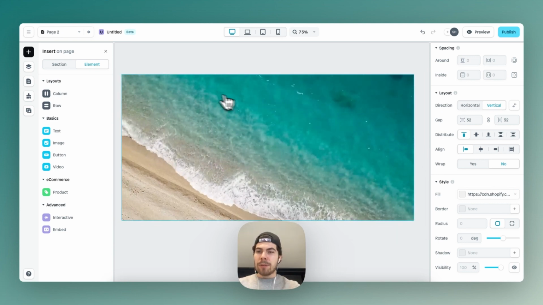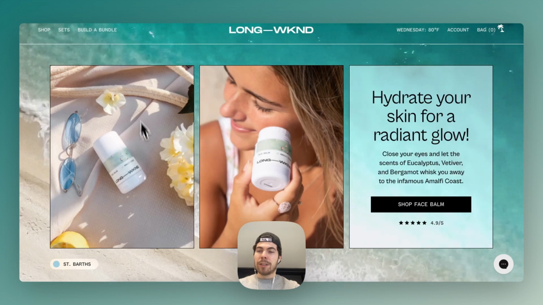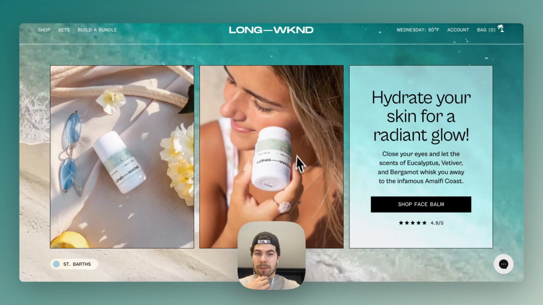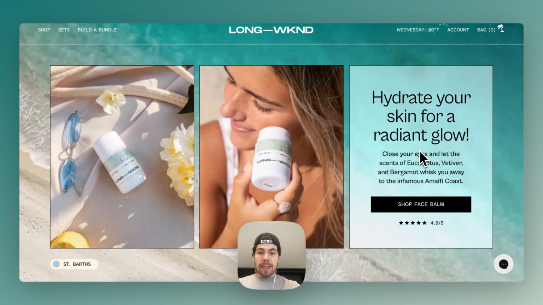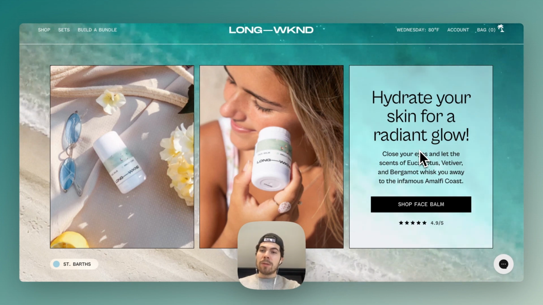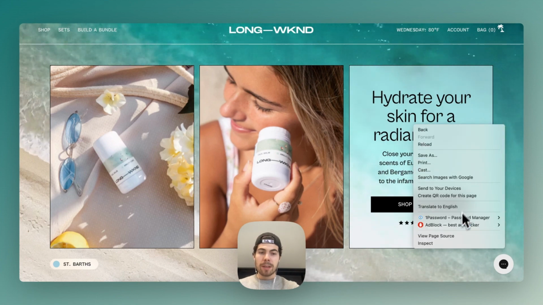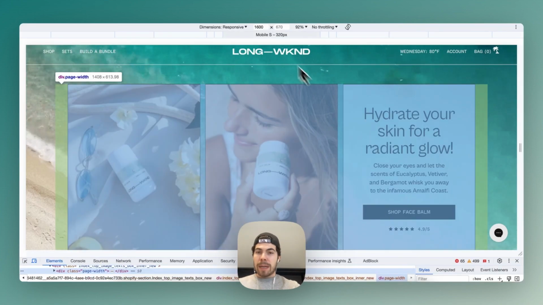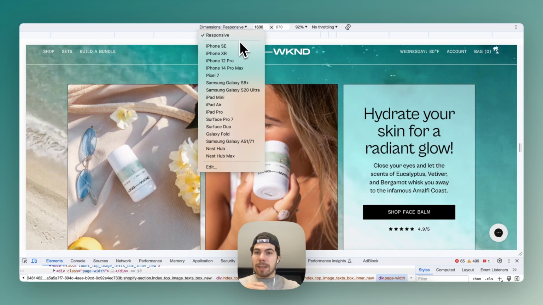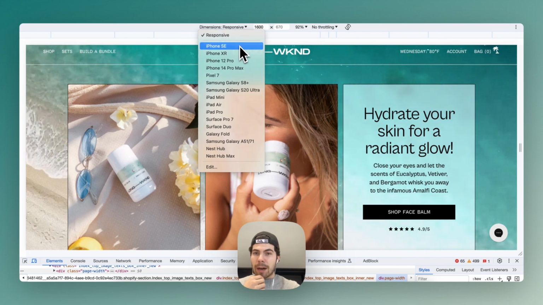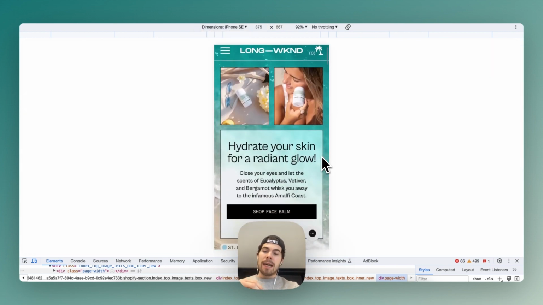Next, we need to drag in a bunch of columns, because as you can see right here, we have 3 different columns. But the thing is that these 3 columns don't behave in the same way, because if we take a look at responsiveness, we're inspecting this right now and then set the dimension to an iPhone, you can see that these 2 images stay next to each other, so their direction is still horizontal, while the text block gets placed underneath.